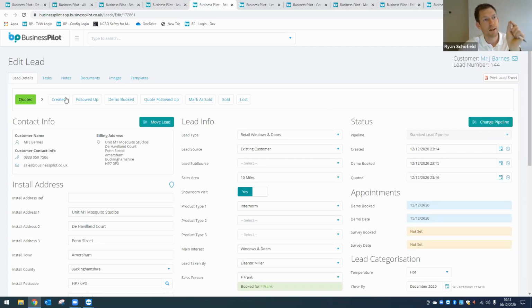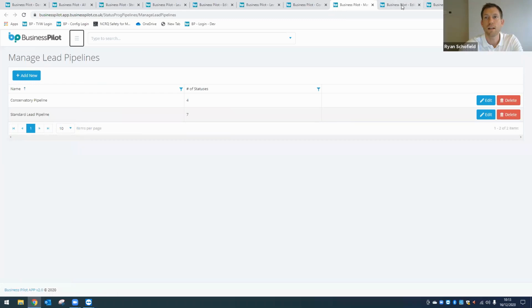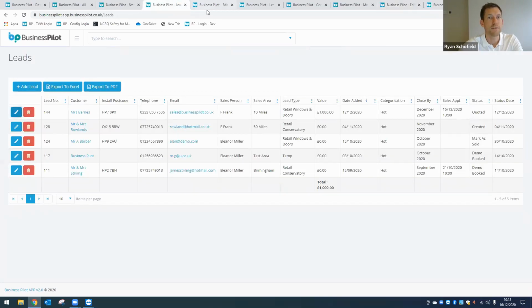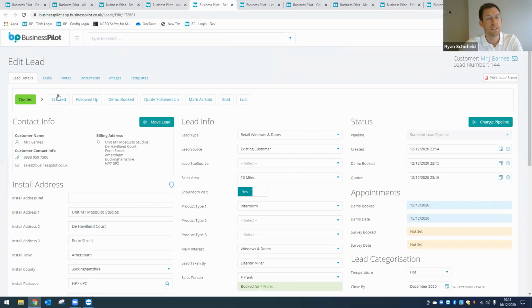But then, depending on how controlled your progressions are, in terms of what statuses can progress to the next status, you can in effect limit the display, because you may only be able to go forwards and backwards 1 or 2 steps at any one time.